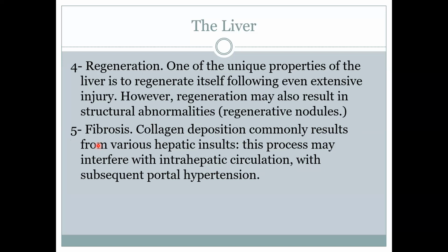The liver cell has a very powerful ability to come back from the death. So the stem cells of the liver are able actually to mount back a response to any kind of injury that can affect the liver.